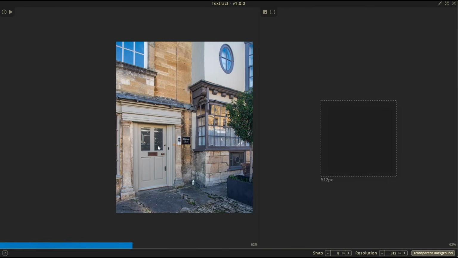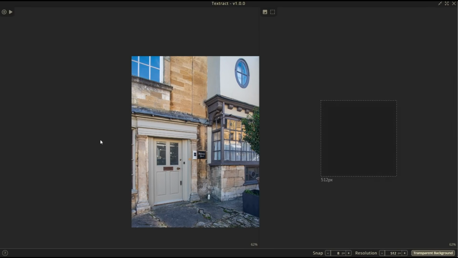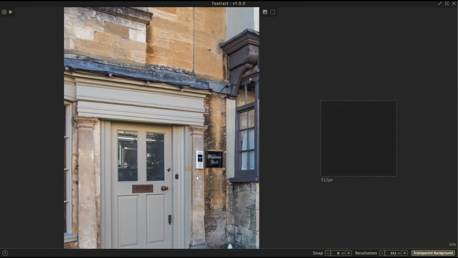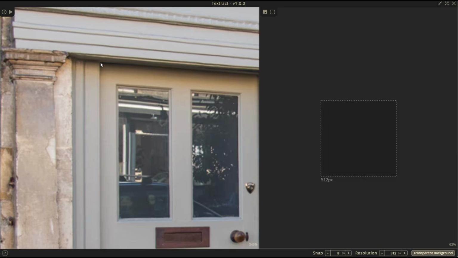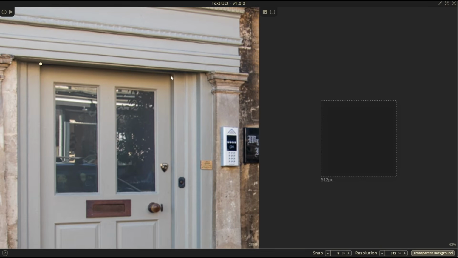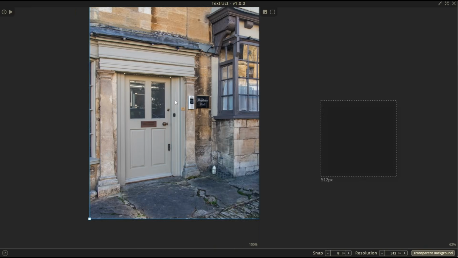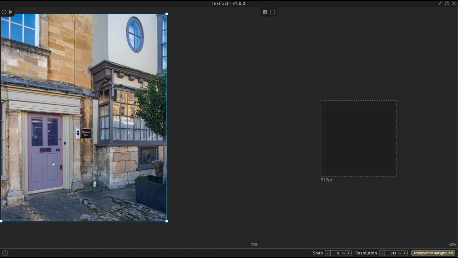And by the way, for you to move around is very simple. With your left mouse button, you can simply click and move around, and you can zoom in and zoom out. So starting the extraction process is this simple. Hold down Control on your keyboard and click on any of the corners. You can actually zoom in really close in case you'd like to do that. Click on any of the corners you would like the extraction to start from. So I can click on that, click right over there. We can go all the way to this point, click on that, and I can click right here. And that way we've marked the point.